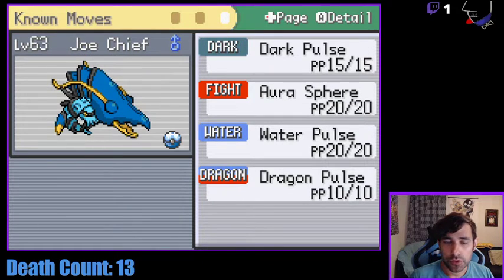And then finally we have Joe Chief. He shoots like bang, bang, bang, and he has the kind of the only set you can really have with a Clawitzer, with Dark Pulse, Aura Sphere, Water Pulse, and Dragon Pulse.